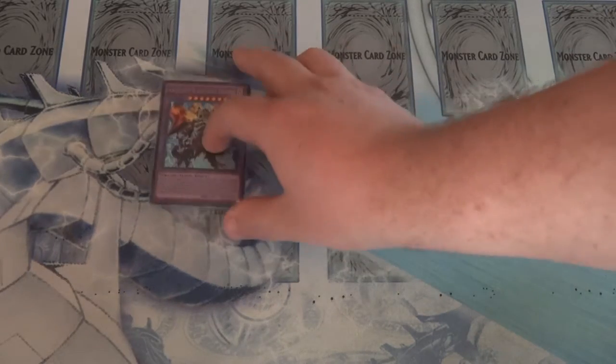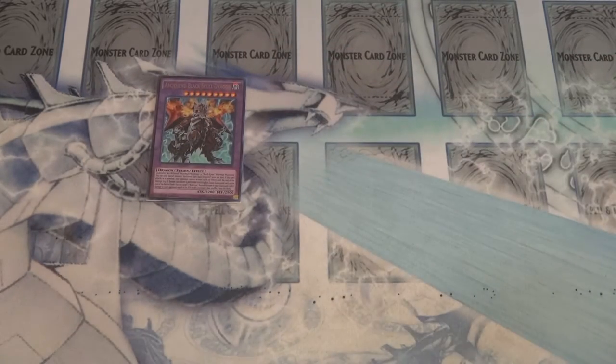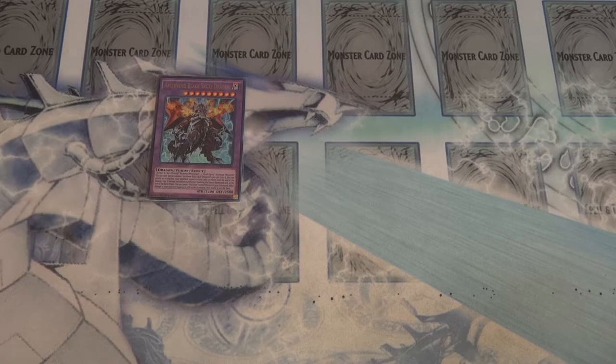That's it for the main deck. On to the extra deck. We run one copy of the Archfiend Black Skull Dragon because we only have one Summon Skull and one Fusion card. Logic should take over right there.